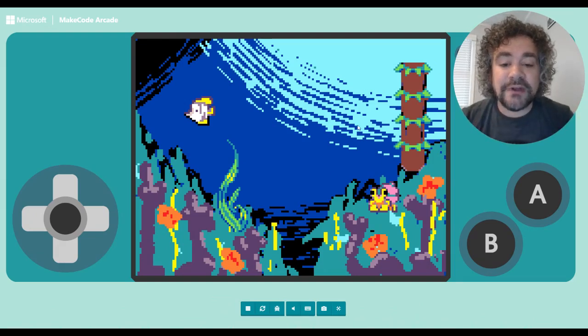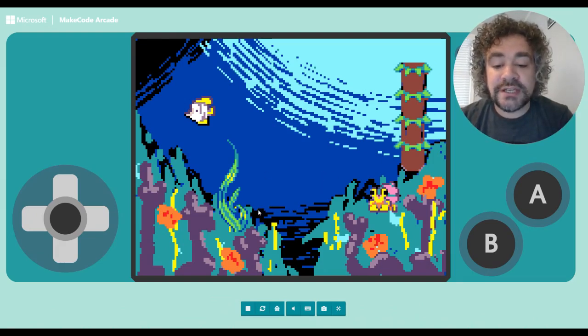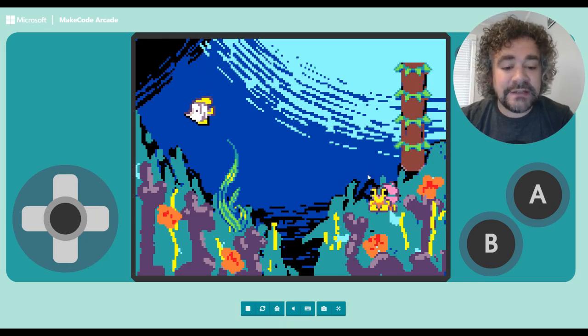So we have the background picture of the coral ocean. I added the seaweed so that we'd have some green in here. I added this angelfish, I think that's an angelfish, so that we would have some white. I added the hermit crab so that we would have some pink. And then I added this post so that we would have some brown. So unless I missed something, I think all the colors in MakeCode Arcade are represented now. There are 15 colors in MakeCode, and I believe they're all on the screen now.